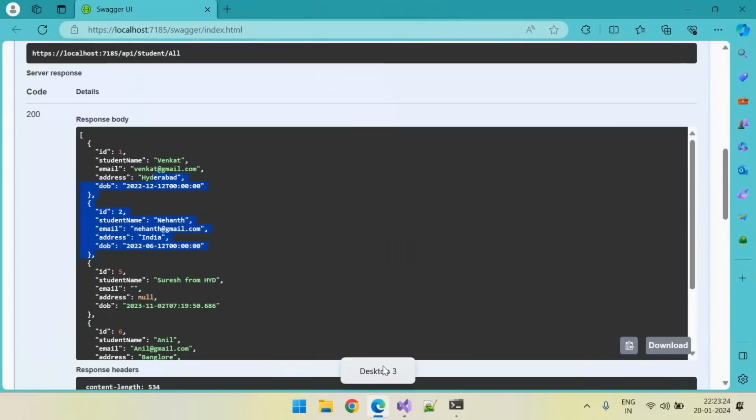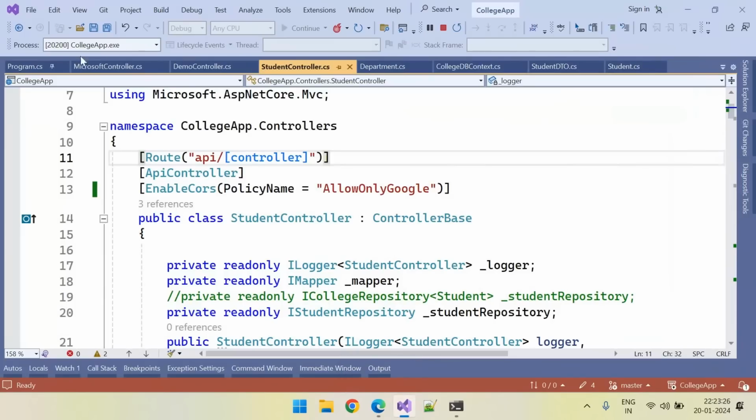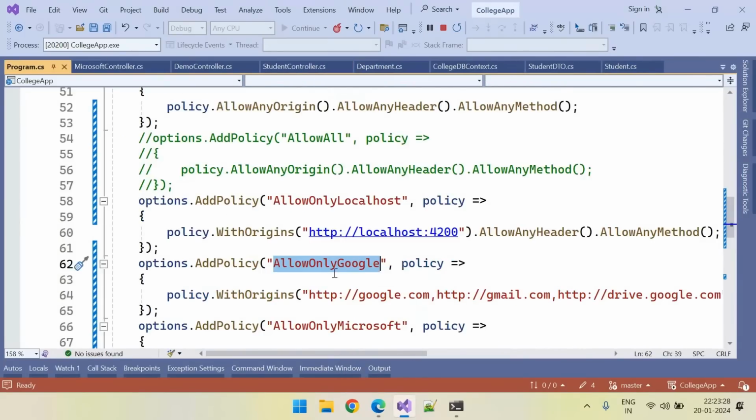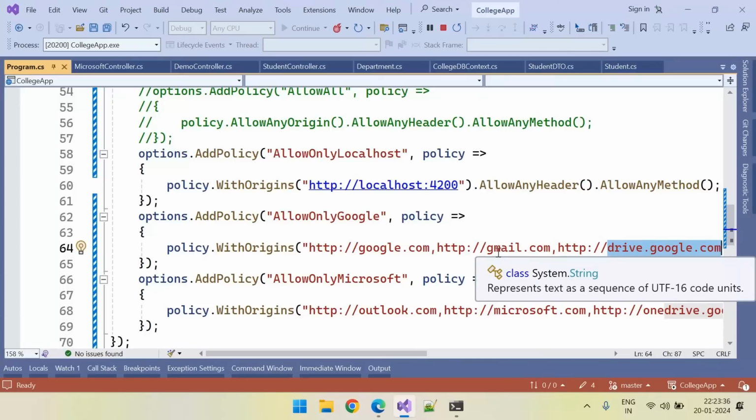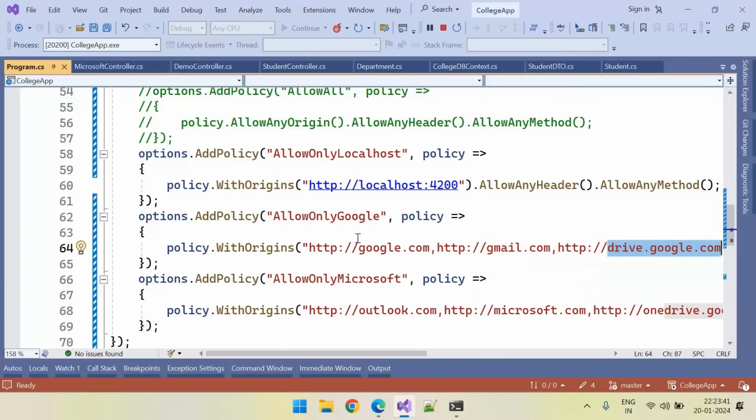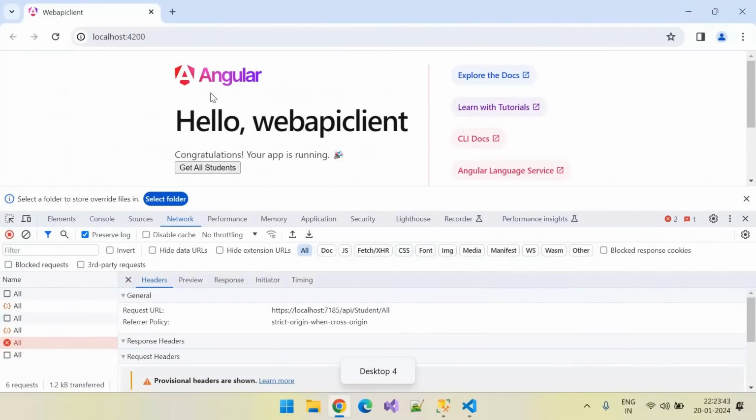So what are those Google domains? Whatever we have mentioned in the policy: google.com, gmail.com, or drive.google.com. It is expecting the request from these three origins, but we have requested it from our local Angular application on 4200. That's why it failed.